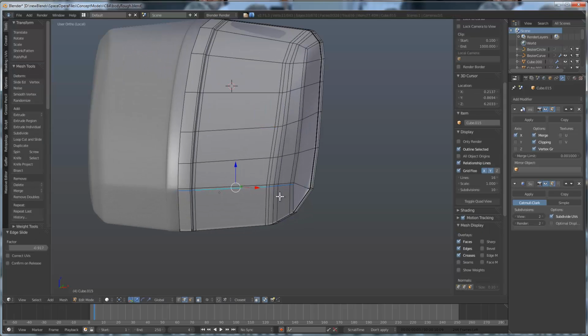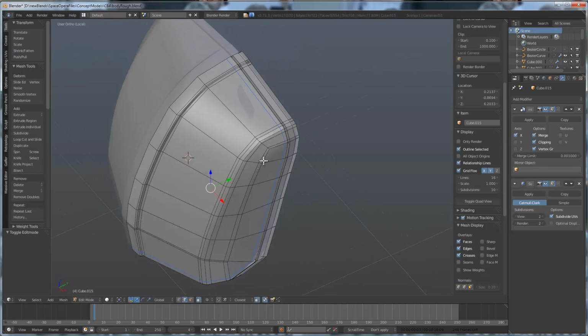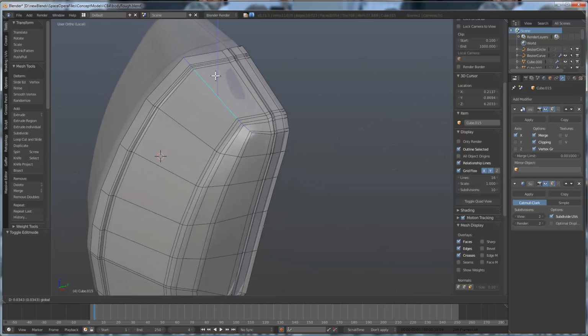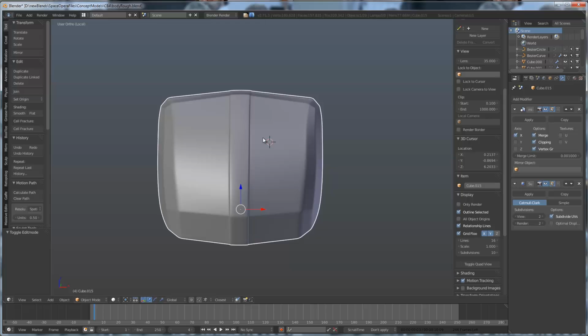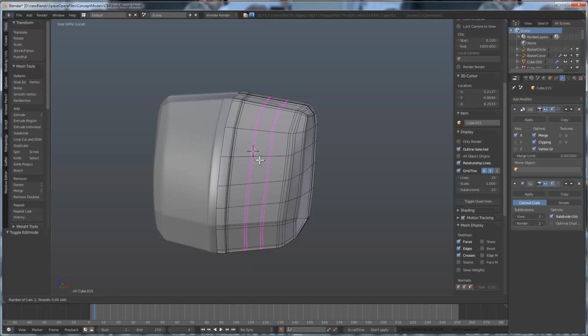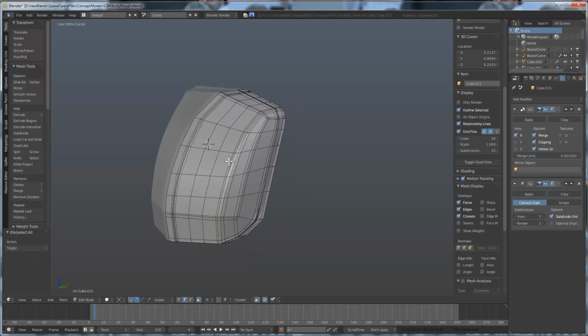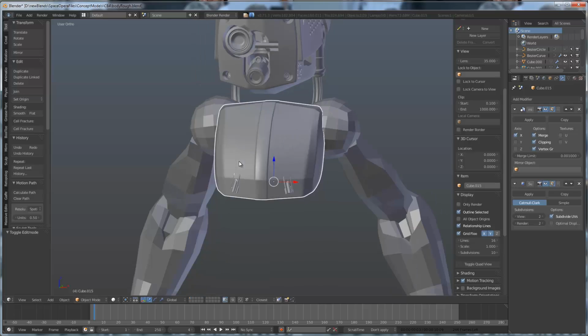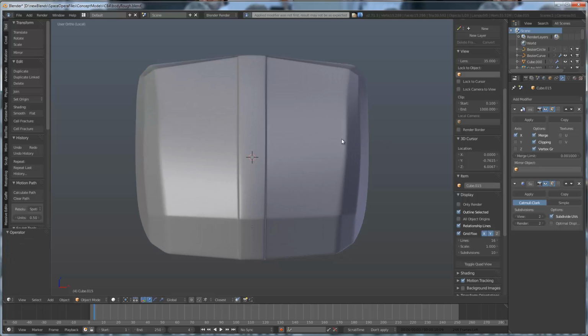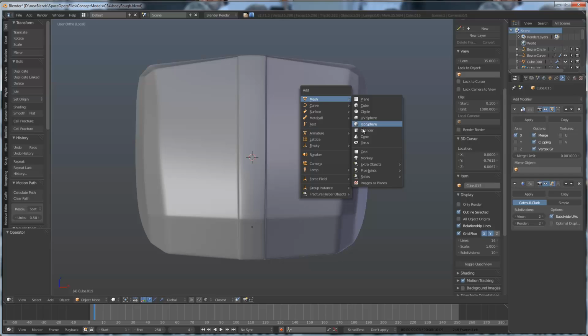I asked earlier, but my mic was off, so nobody heard me. Do you have any tips on working with a tablet and beveling? I noticed it acts up really funny when you're trying to move it around, since you don't have the mouse wheel to add the actual loops. Oh yeah, so don't polymodel with the tablet. When I'm poly sculpting, which is what I call modeling and sculpting at the same time, I'm not using a tablet. I use the tablet whenever I'm really pushing for some shapes, but normally I don't need it.